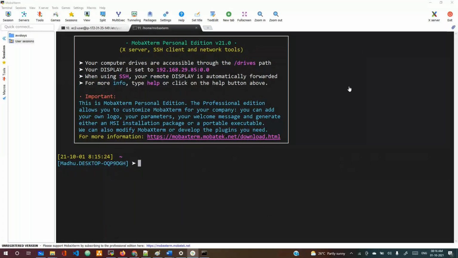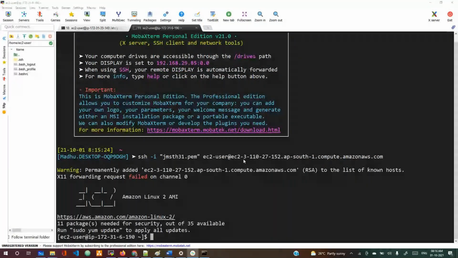Let's see. Okay, then what next? Just use the current server. Guys, do you understand why I'm taking a new Linux server again? You guys are clear, right? It's just to make sure what steps need to be performed to install Jenkins. Earlier we faced some issues and you guys might be confused. I Googled it, I added a few things, and then did those things. To make it clearer, I'm using this new server to run all the commands again.